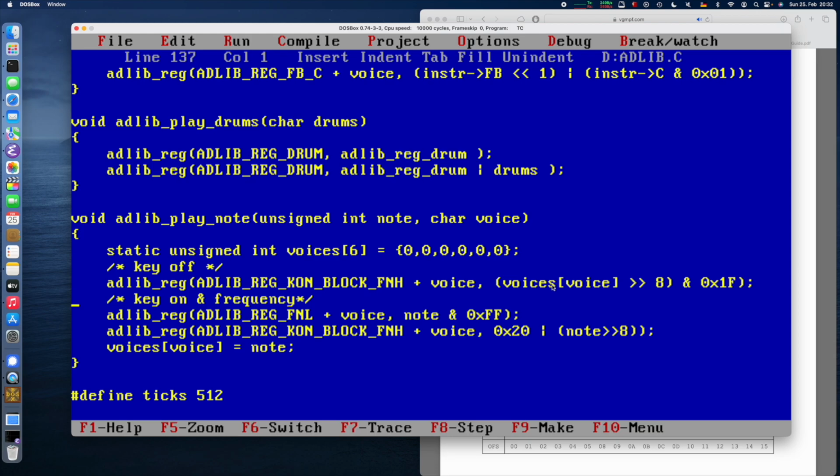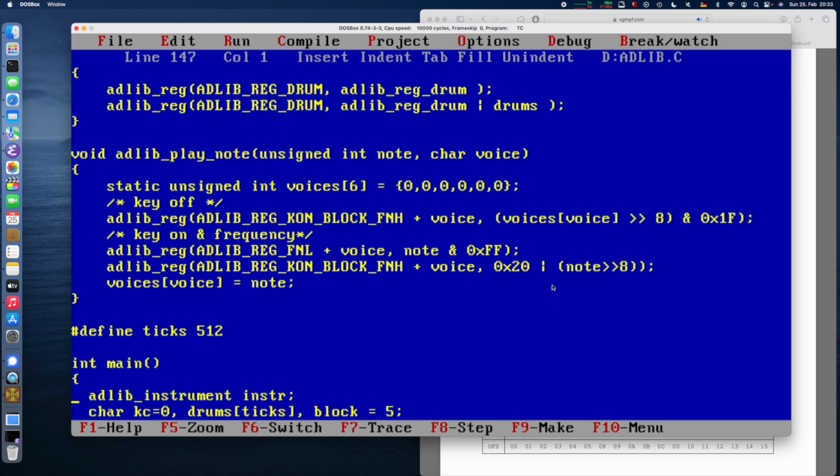The play note function will set the frequency, and the stop note function will use that information to not change the pitch and turn off the key, basically, because once you do the key off, the release phase begins and the note will start to gradually turn itself off, which is much nicer.